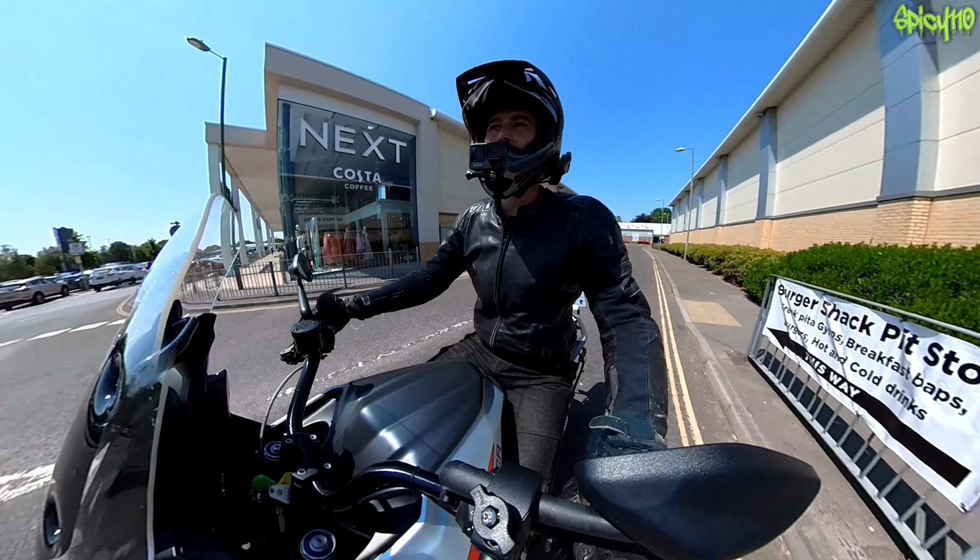Now, the saving of money is in the context of me as a reviewer who isn't buying this bike and is just getting to ride it around, and me not having to use my petrol bike and I can just charge it on my electric means I'm paying a lot less to ride this. So I'm not saying saving money to the end user necessarily, because this is 30 grand basically. Well, it's actually a little bit less than that. It depends on what spec you get from the looks of it, and it's a lot of money.